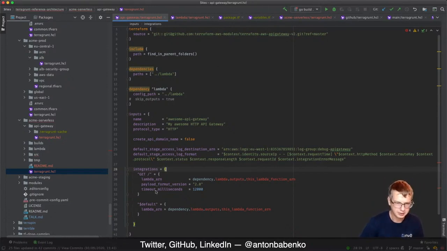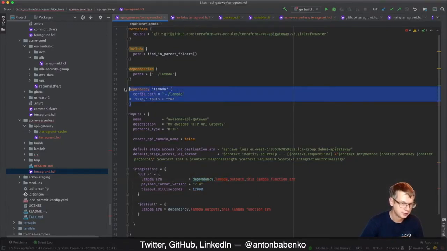What we have here on line 30, we specify that we want to get this lambda function ARN, which is inside of outputs of this module lambda, which is actually a dependency, and this dependency is located inside of config path /lambda.